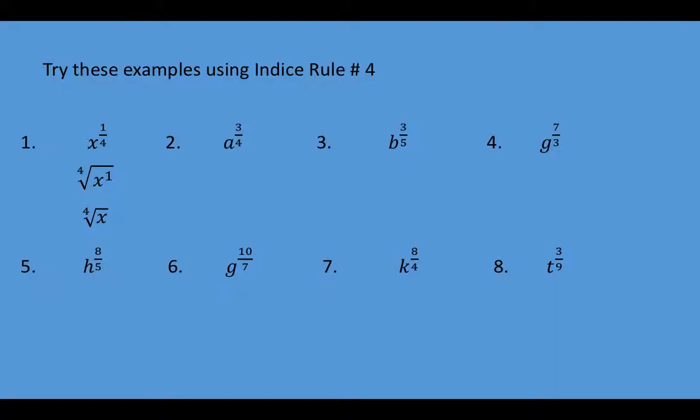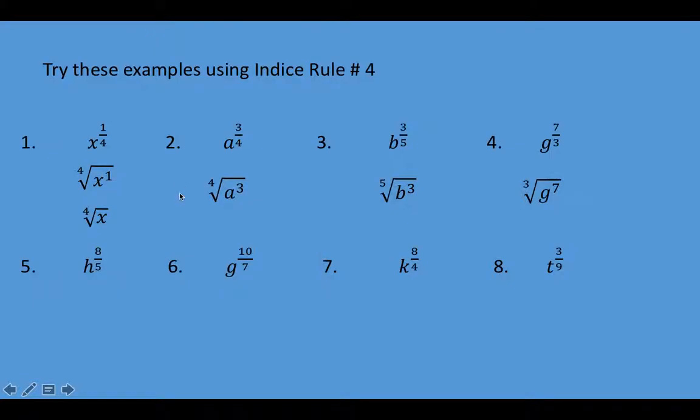Number 2, the denominator is 4 this time. So once again, that's going to become a root with a 4 at the front. But there's nothing there that can tidy up any further, and that's us finished. You may recognise question number 3, it's one that I've seen before. The number we have in the bottom is a 5, so we expect the 5 to go in front of the root sign, and that leaves us with b cubed altogether. Number 4, the denominator is a 3, so we must have the cube root this time, and it's going to give us the cube root of g to the power 7.